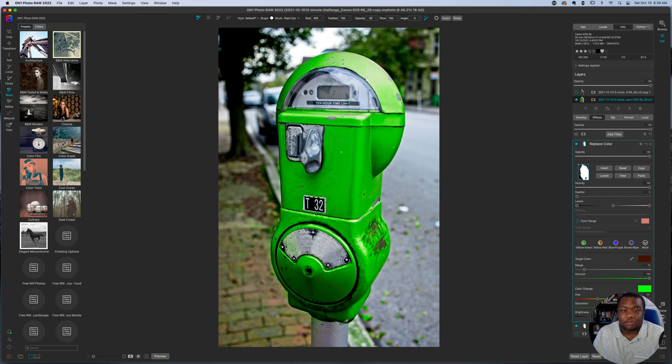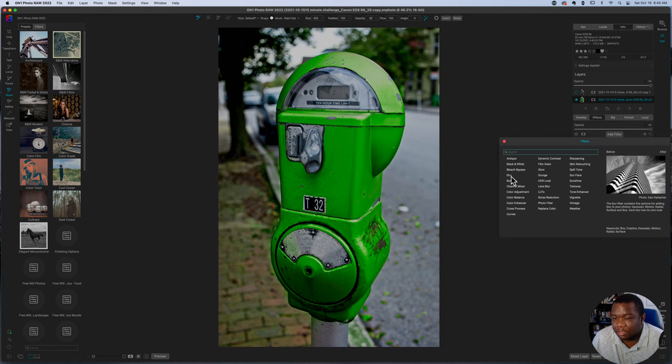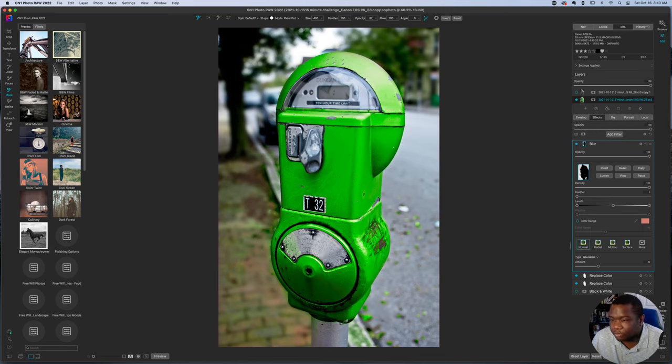And so that way we're preserving as much in this space. But as you can see, now I have a green meter, and if I had a better mask, I would be able to really isolate this from the background, even throw a blur behind it. Let's see. We could add maybe a blur, throw in the mask, invert it. That's working pretty decent for a very quick mask. And now that could be something that is very fine art-ish. I don't know. This might get into more of the conceptual art, but something that is worthwhile nonetheless.